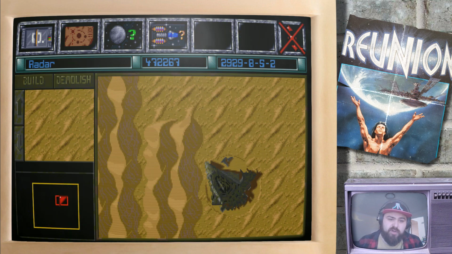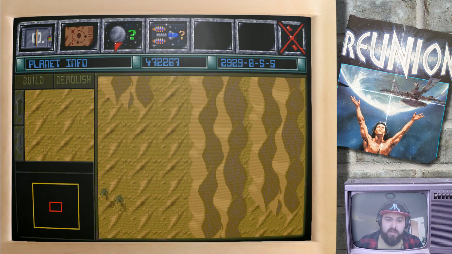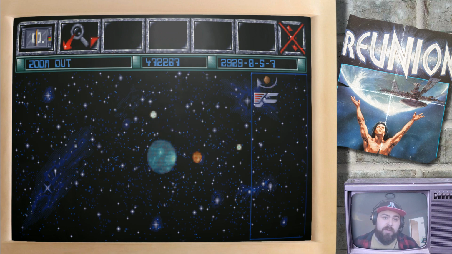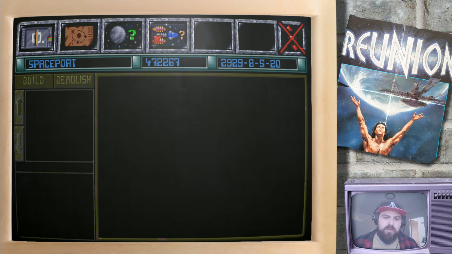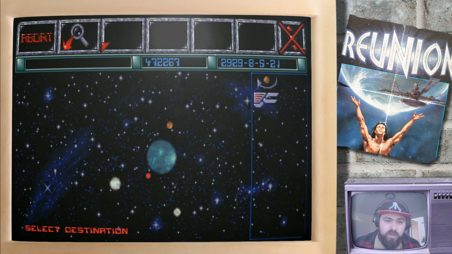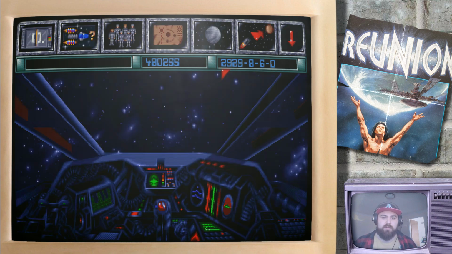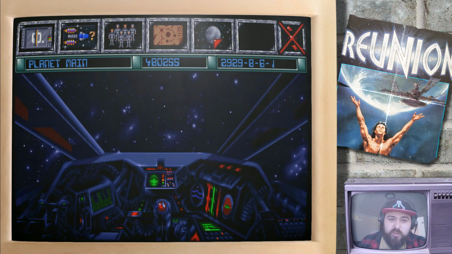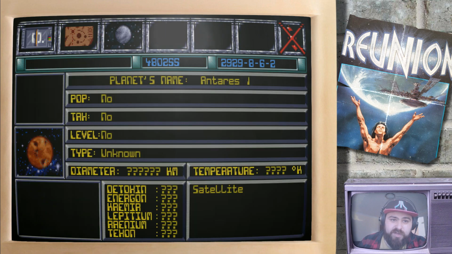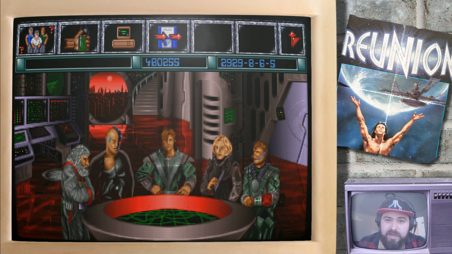What we basically need to do is colonize somewhere on this side of the galaxy, in this solar system. I'm going to send it to Antares 1. Satellite deployed. So basically, we need to set up a colony somewhere in this solar system. Hopefully, one of these planets will actually be colonizable.